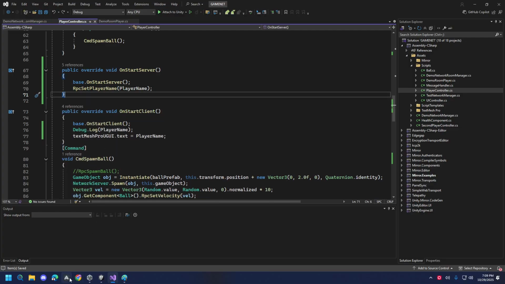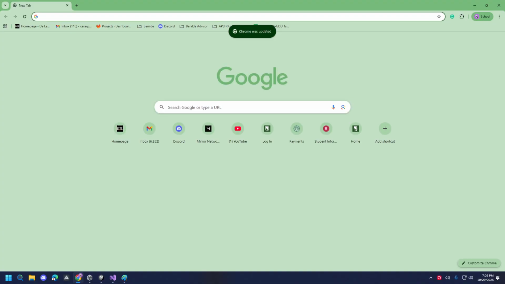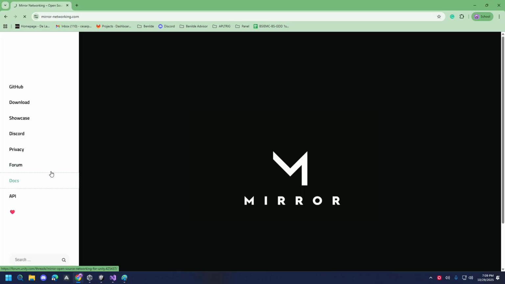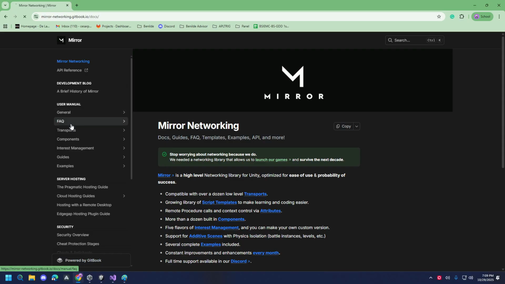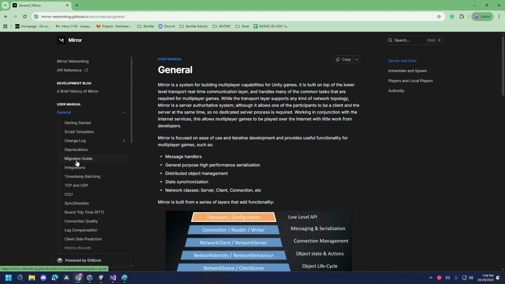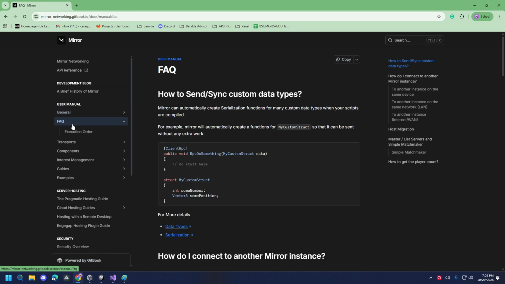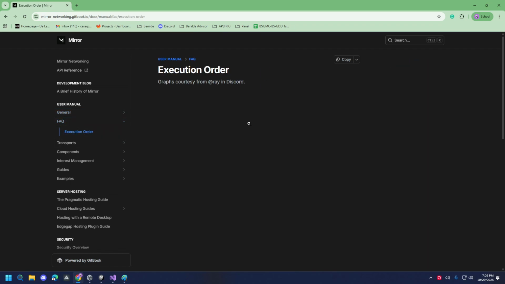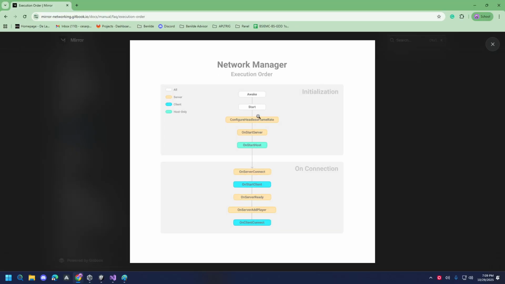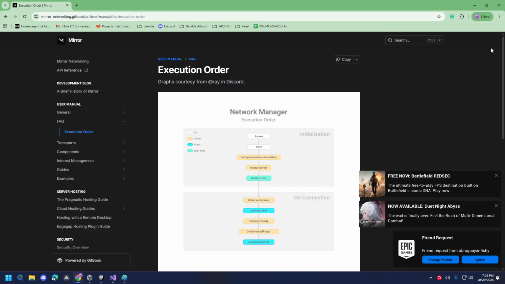We could technically go to Mirror. Mirror's documentation actually has the execution order here. On start server, on start host, on start client, on server, on client, on server add player, and this for network manager.